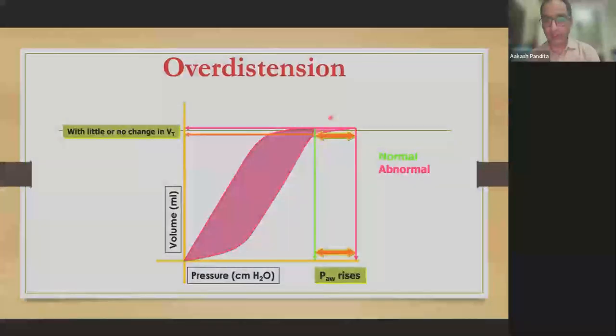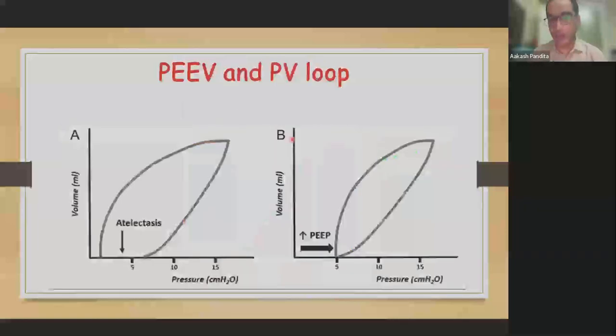So as we're talking about that, if we give high pressures, this is called beaking. That is, with increasing pressure, there is hardly any change in the volume. And usually this is demonstrated in the ventilators as C20 by C. That is the compliance of the last 20% of the curve divided by the total compliance. It should never be more than 1. If it is more than 1 or the graph shows beaking, that means we are giving inadvertently high pressures and we need to come down on PIP.